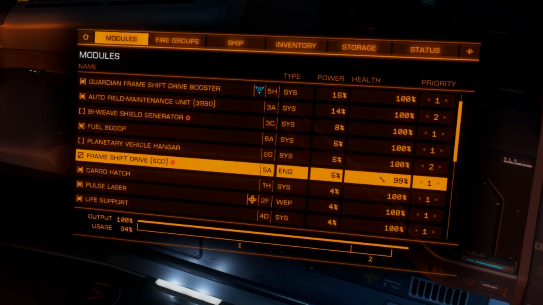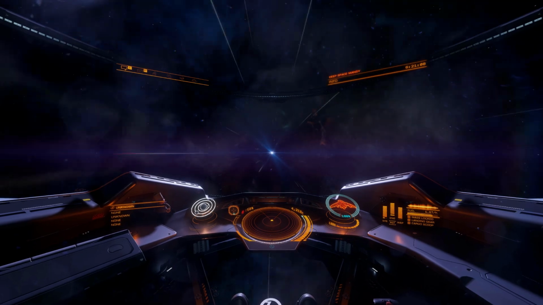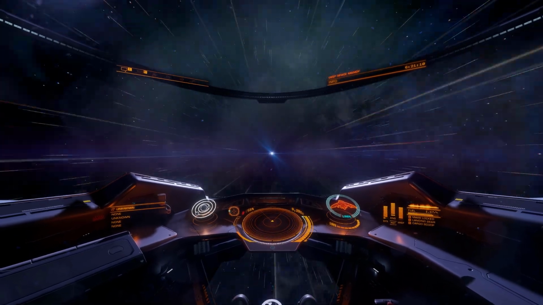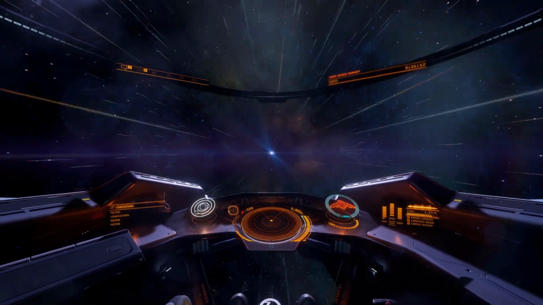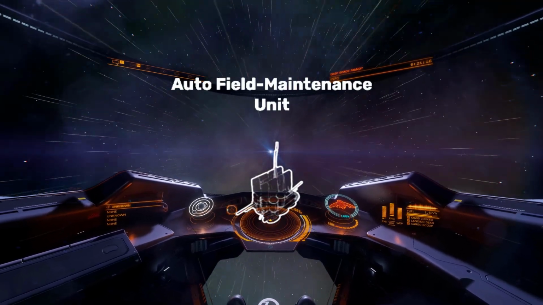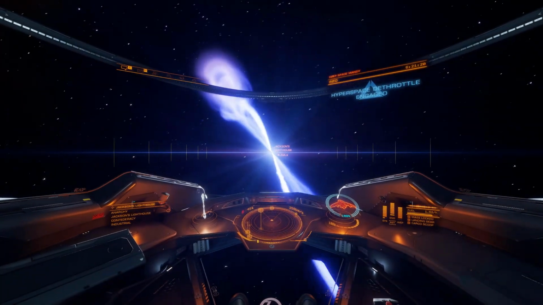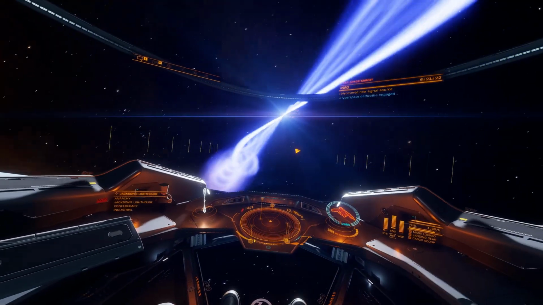Basically, if you're jumping long distances, keep an eye on your FSD's health, because if it gets around 80%, and I'm talking once you hit 80%, maybe even 81, 82, you want to repair that module with an AFMU, which is an auto field maintenance unit. Deep range explorers sometimes even stack two of them so one can repair the other in the event of damage.